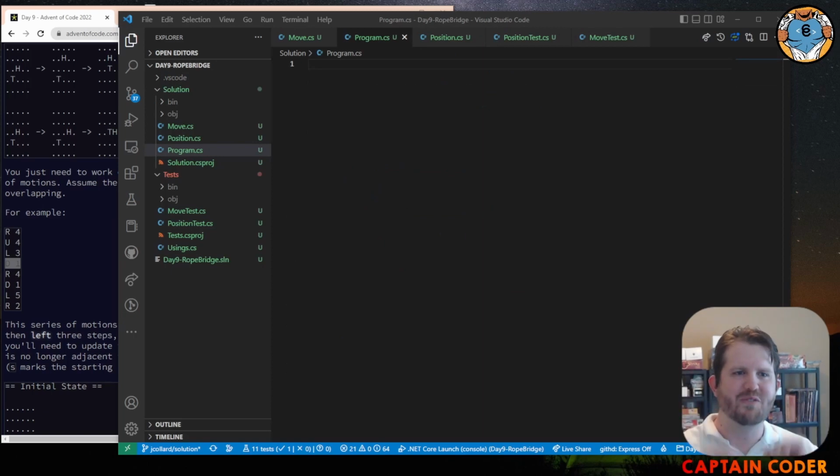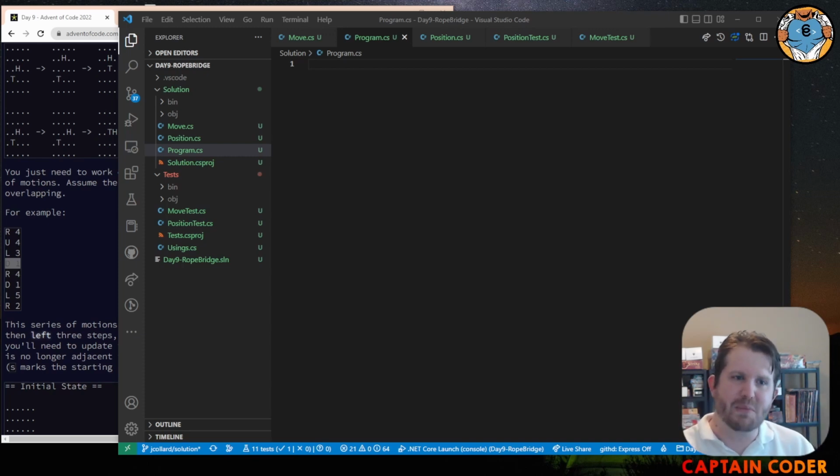With all of our functions in place to solve this puzzle, we're ready to go. I am going to read in the input, turn it into an array of strings, pass it to my parse method, get back a list of moves, initialize my head and tail position such that they start at 0, 0. I'm going to create an empty set that I'm going to add my positions to.